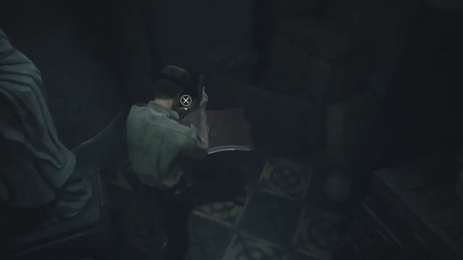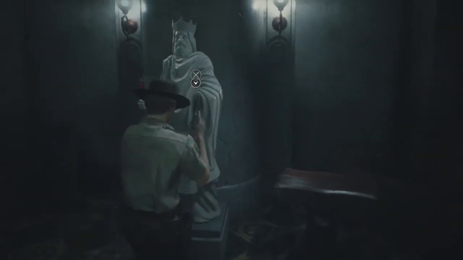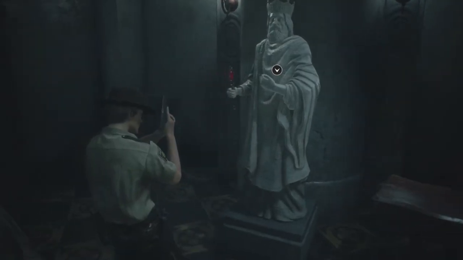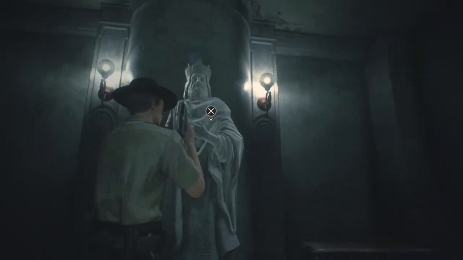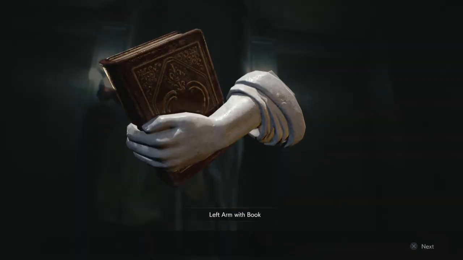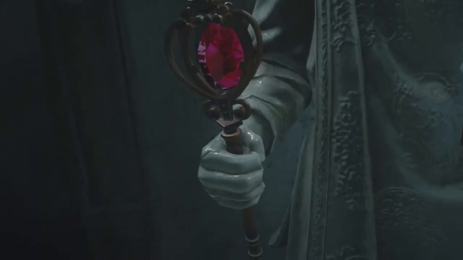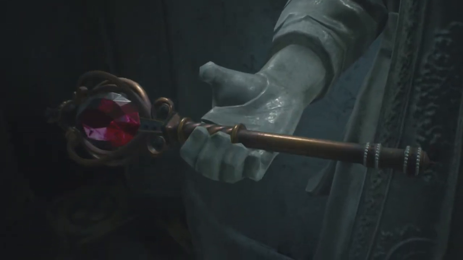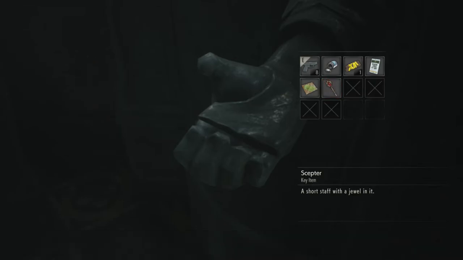So what's this, first of all? We have the statue's left arm. Okay. I'm praying to God. All right. Hey, man. You got that left arm there. You probably need another scepter in it, right? Do you want this book? Oh. Well, then, here. Take this book. I summon the licker now. Alright, scepter. Okay.